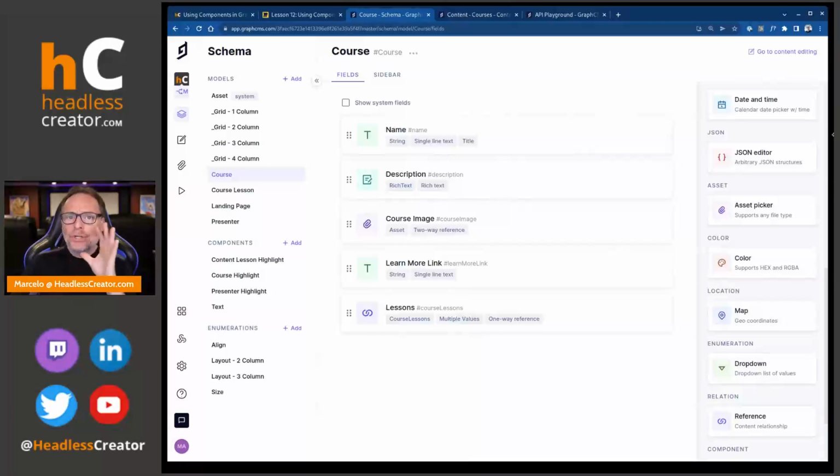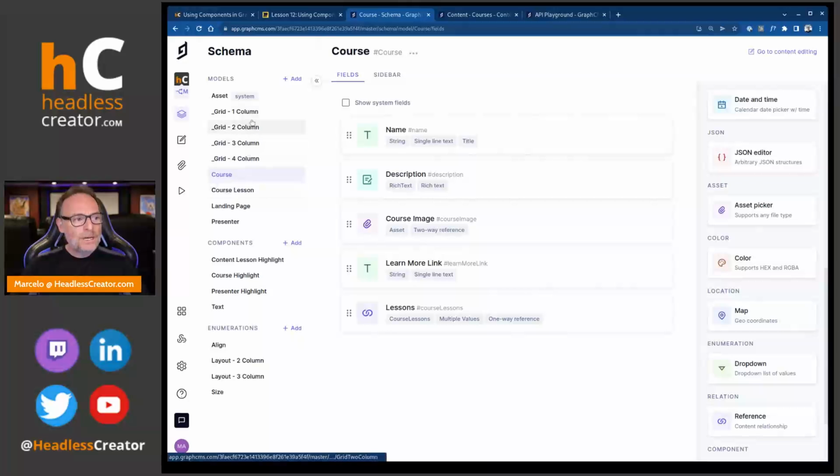All right. So this is where you create components. Now let's review a component. One of the current limitations with components in GraphCMS is that components can't hold other components. I'm hoping they change that. Because then it becomes super powerful. And I'll explain why that is so important, because I had to do a workaround here with content types and then use components. I'll explain in just a minute.